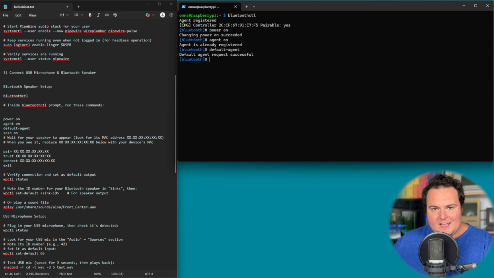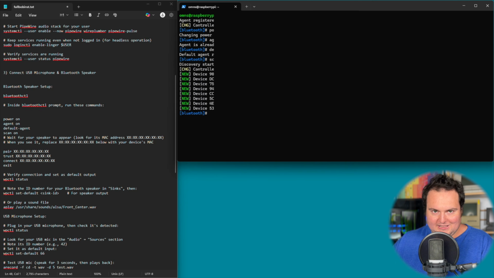Then, instead of typing scan on immediately, our next step is to take whichever speaker we have decided to use for this, power it on, and find whichever way your speaker has to enable Bluetooth pairing mode, which in my case is to press a little Bluetooth button, which then makes a sound to denote that this speaker is discoverable. Once that has been done, we're going to type scan on, and this is just telling the device to look for different Bluetooth devices near it.